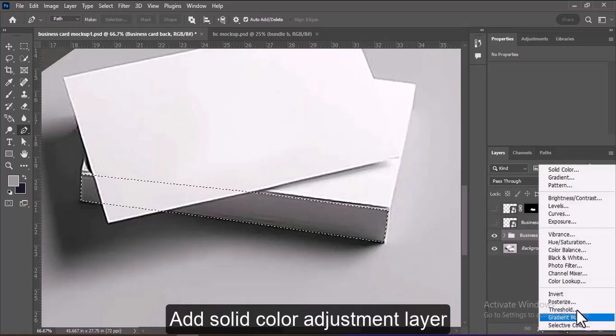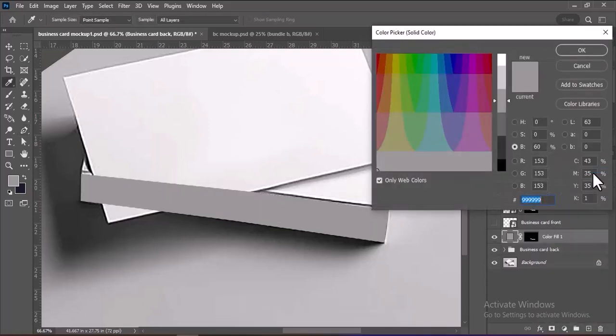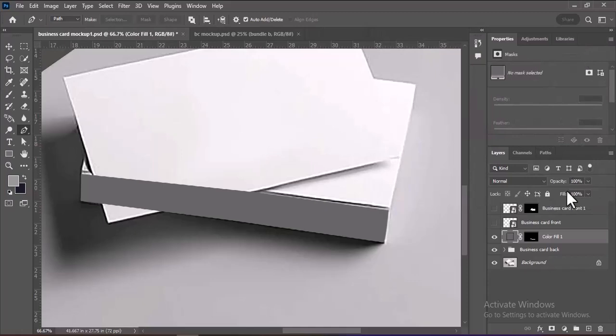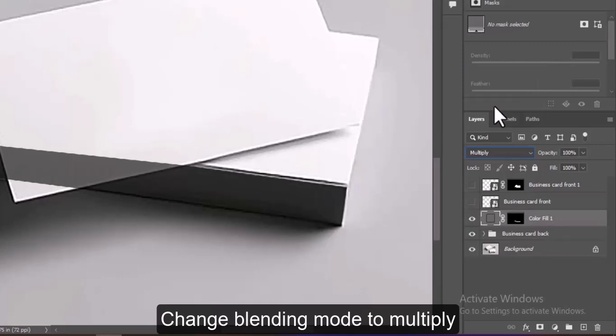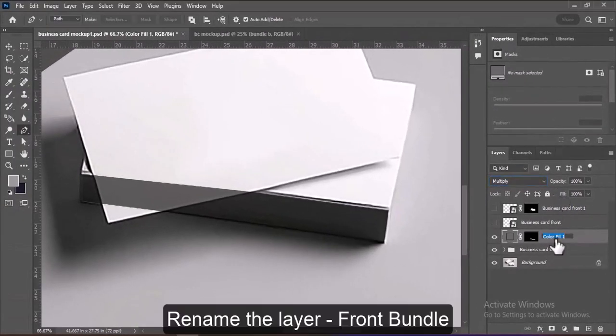Now, add a solid color adjustment layer beneath the business card front layer. Choose a color for this layer. Click OK. And set its blending mode to multiply to blend it naturally with the image. Rename this layer to Front Bundle for easy identification.